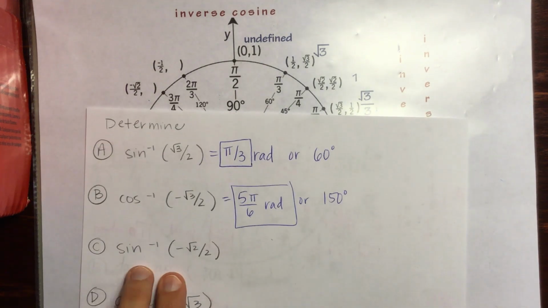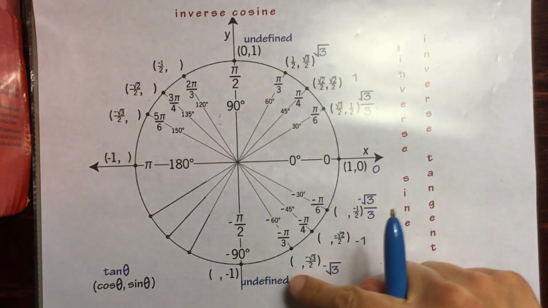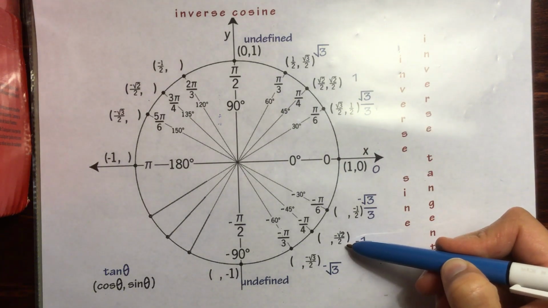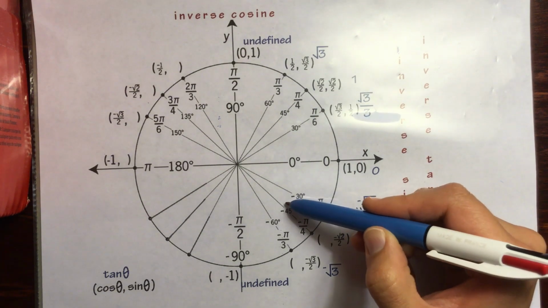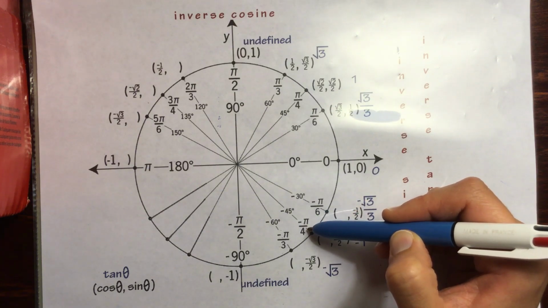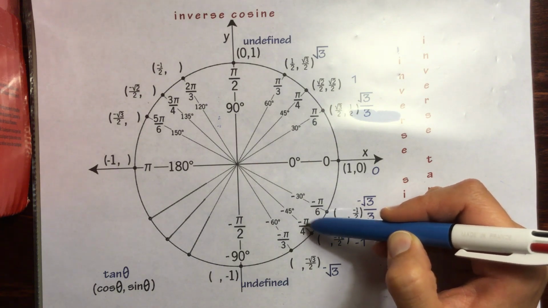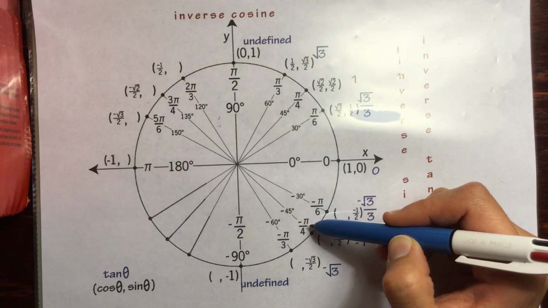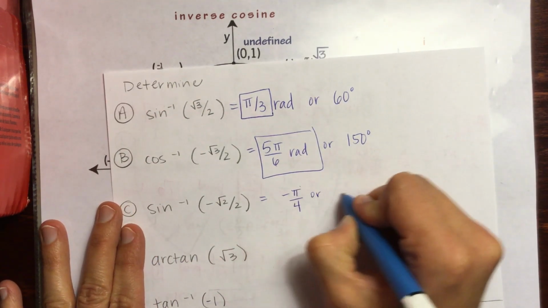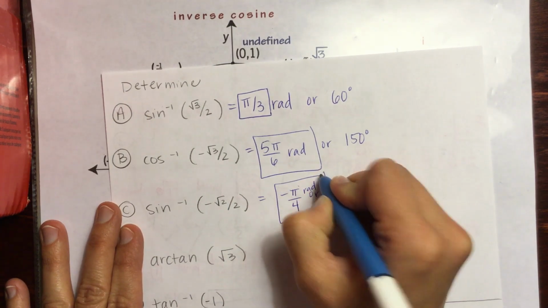Keep going. Inverse sine of negative square root 2 over 2. So inverse sine is only on the right-hand side. It's the y coordinate, so I'm looking for negative square root 2 over 2. That happens down here. We're in the fourth quadrant, so remember I can't just use that 7 pi over 4 or that 315. It's straightforward from the unit circle. I have to use negative angles here, so I'm going to say negative pi fourths radians, or I can say negative 45 degrees. Make sure you don't forget the negative sign, because I almost totally forgot it when I was writing degrees just then.